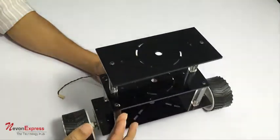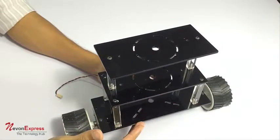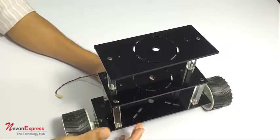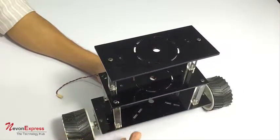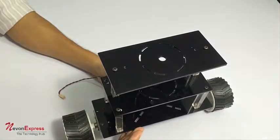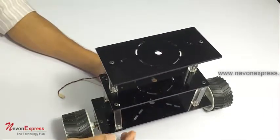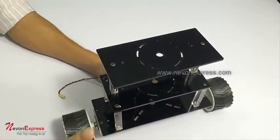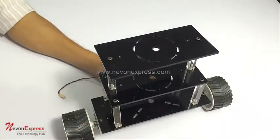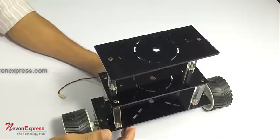This is an efficiently built chassis with three floors. The first floor can be used for circuit mounting as well as the battery. The second floor can be used for sensors or circuitry, and the third floor can be used for extra sensors or extra functionality you want to add to your self-balancing robot. This chassis comes efficiently built along with the motors, so you don't have to search for all the components — saving you a lot of time.